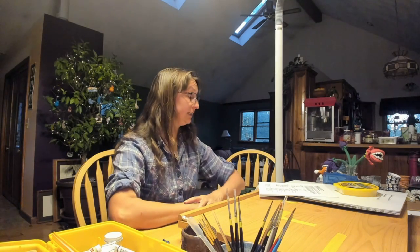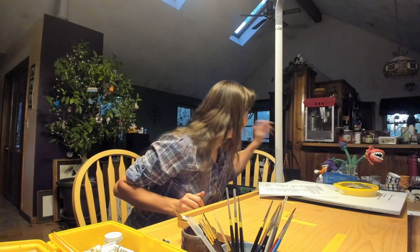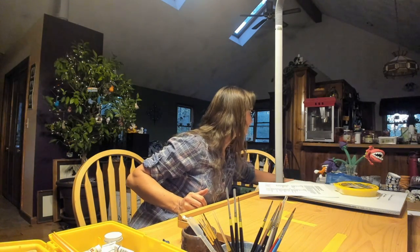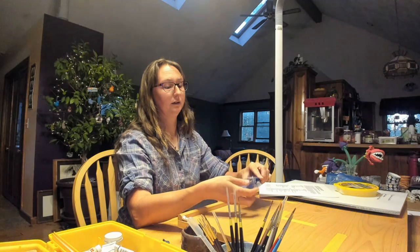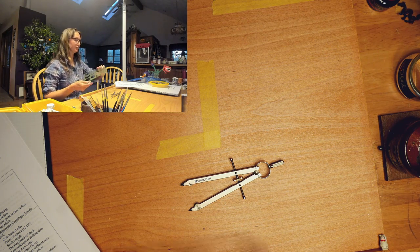Let's see, a compass and circle templates and a protractor. Not everything we draw or paint is going to be nice and straight and square. So, where'd my compass go? It's here somewhere. There it is. Compass for when you have need of circles larger than what your circle templates will do.